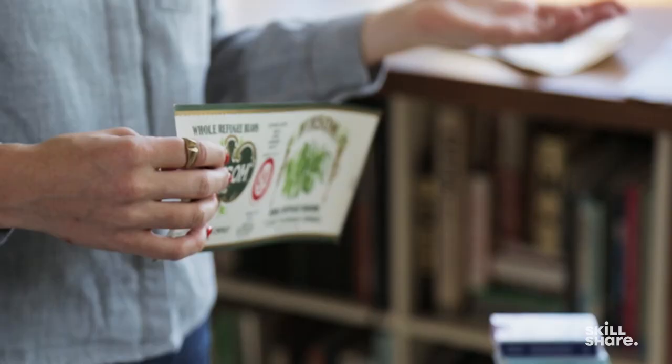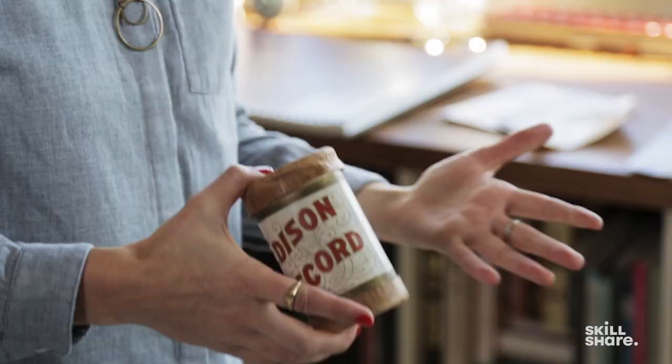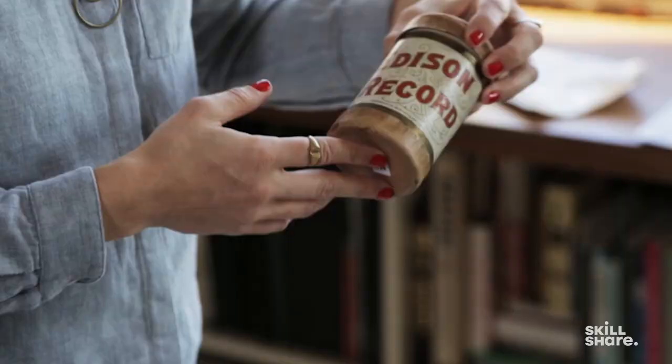I like to draw inspiration straight from the source. I love picking up things from flea markets, or a lot of the stuff I find from eBay or online. It's really fun to go out into the real world and come across these things. A lot of these things I've seen online as well, but it's really fun to see them in person and get a good idea of how color is working and how these things have been printed, because that can also work inspiration into your project. Very minimal colors or color overlapping, and picking up on those details, will really make your final look have a more vintage appeal.